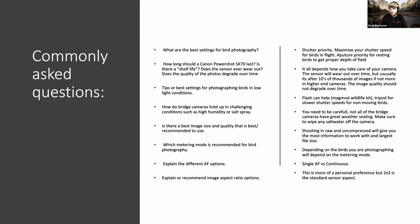Anything other than that, you're going to be cropping in a little bit, whether you're doing 4:3 or 16:9 for more of a panoramic, or a square 1:1. That's really up to you and up to your image and your own editing style and your own creative outlet. So I really don't have a recommended image aspect ratio. It's really what you find most appealing and what works best for your image. But again, 2:3 is the standard size of a sensor, so that's going to be the standard aspect ratio that you're going to start with. And then past that, any aspect ratio that you want to use that's suitable for your image is completely up to you and your creative vision for that photograph.